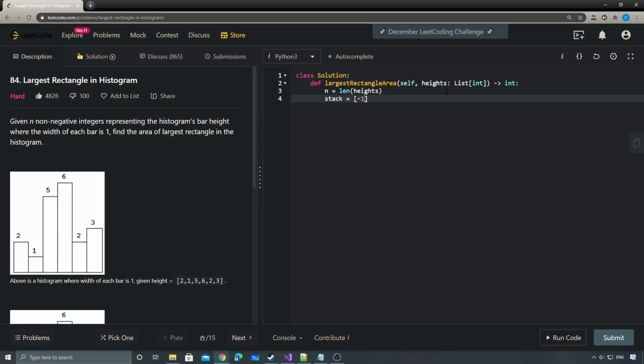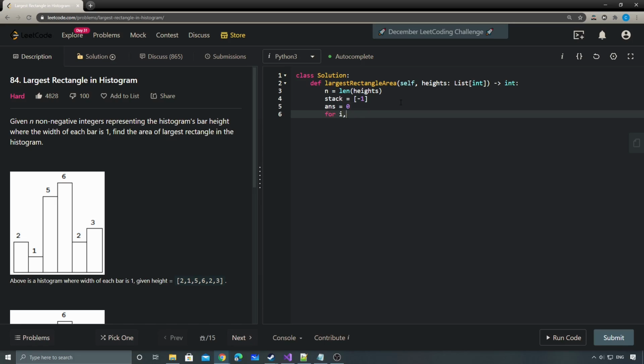The reason is that for the last bar in the stack, if we still want to use the same formula to calculate the width for that last bar, we're going to use this -1 to do the calculation.